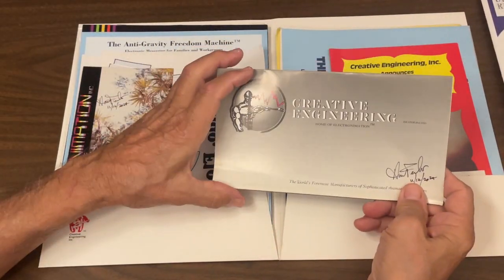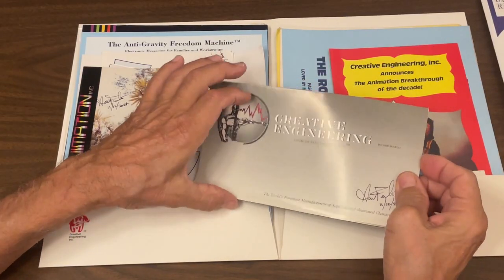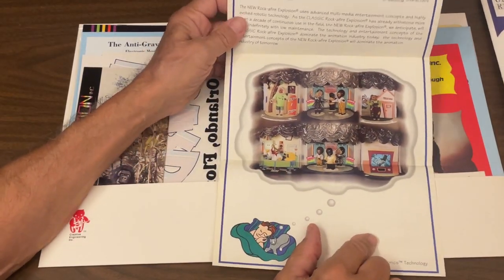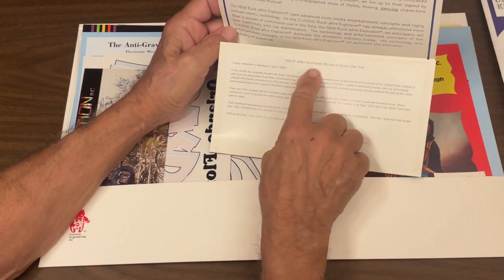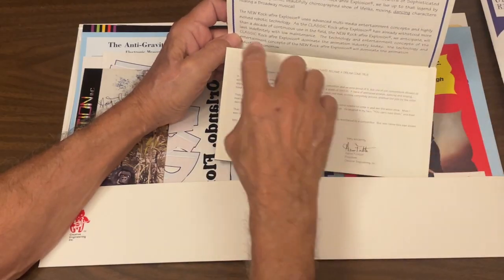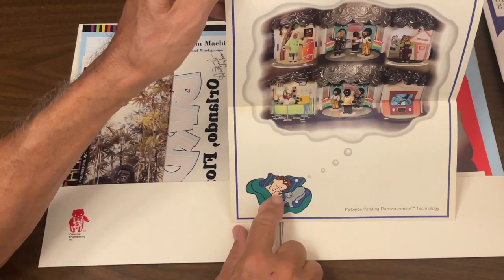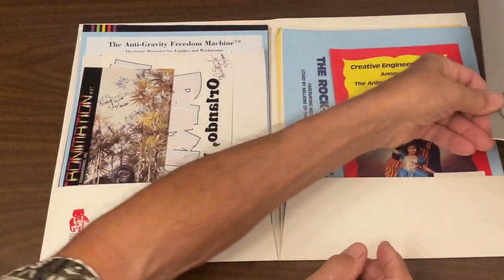We have the Gray Dreamers brochure, and this is the one in which I discussed the new Rock-afire, or the Midgeons. See, here's the new Rock-afire. And I talked about it as if on the back you can see how my worst nightmare became a dream come true. So I talked about the dream that I had that led me to develop the new Rock-afire Explosion. And look, there's a picture of me dreaming with my cat. I used to have cats. So it's a historic document.